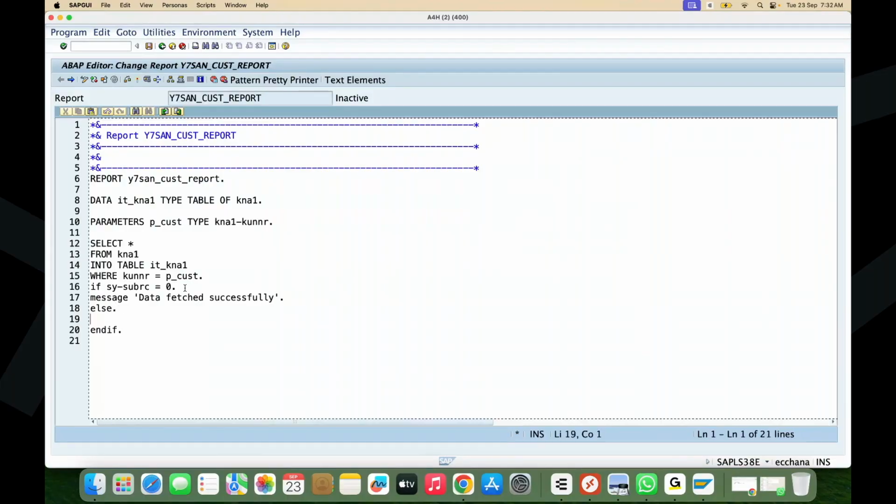Else message, no data found. And whenever you use a message, you need to pass the message type.